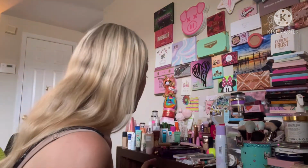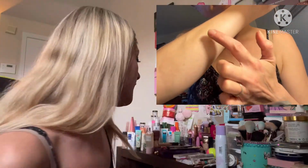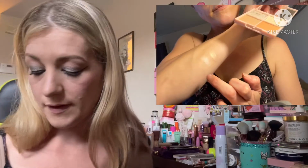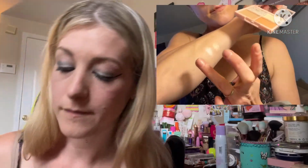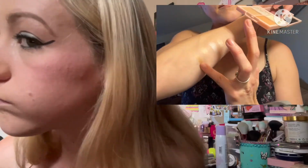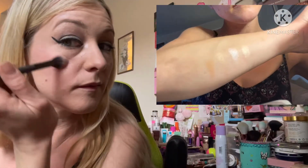Okay, let's do it. Highlighter. We are gonna try this highlighter Allie sent me, it's the Kinder Glow highlighter palette. She got it from BoxyCharm. We haven't tried it yet. Let's see here. I need a highlighter brush. Here. See better in the light when we're done.